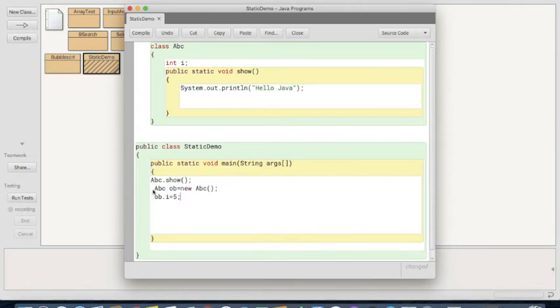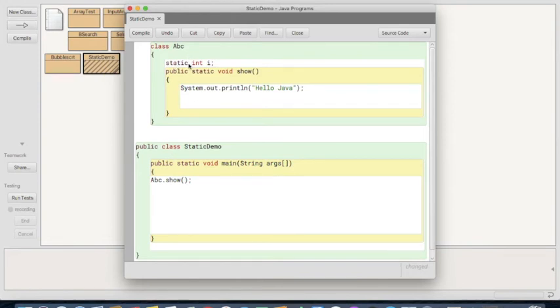If I do not want to do this, what I can do is, in place of this, straight away use this variable with the name of the class itself, like we have previously done with the method called show. We have to declare it as static again. So a variable can be static, the same way a method can be static. Here we declared method show as static. Now we are declaring this variable I also as static.